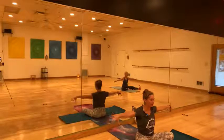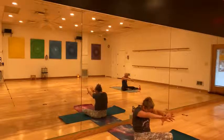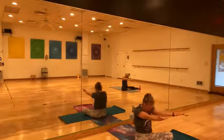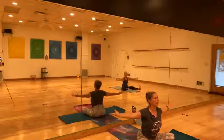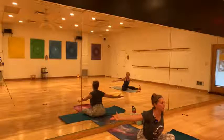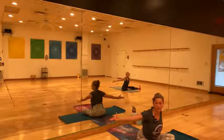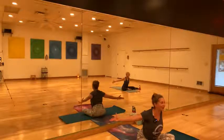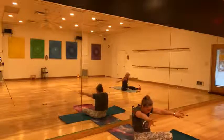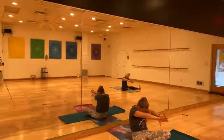And then bring the back of your hands in front of you, round your back, suck the belly in, drop the head. On your next inhale, open to that T again. This time, push the chest forward, the belly too. And again, try to get those scapulas to meet, the shoulder blades to meet. They are not going to meet, but just try. Shoulders down. And again, that roly-poly with the back of your hands in front of you. Drop the head, round your back, tuck the tailbone in.